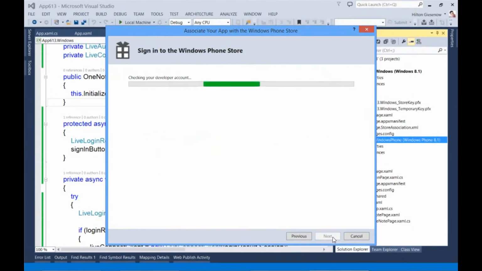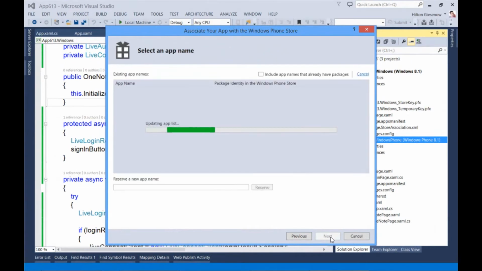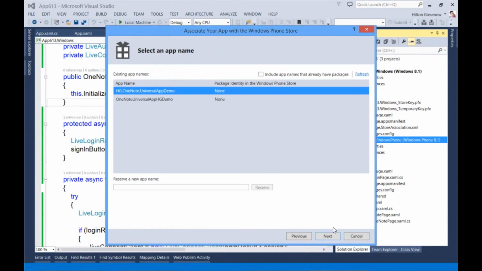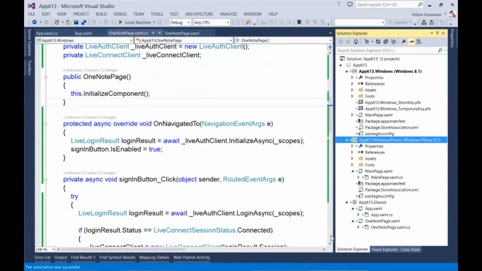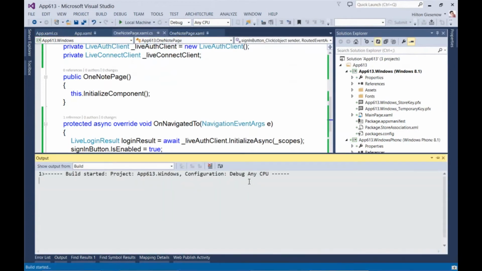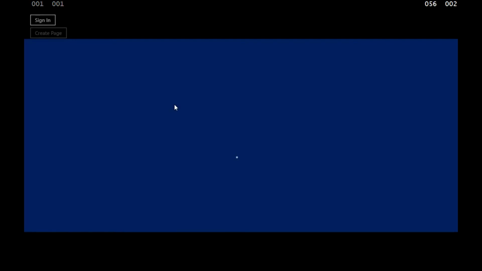But let's do the same for the Windows Phone app as well. Once again, I'll step through the wizard, I'll step past the login screen, which you might need to do again, and we can go ahead and use the same app credentials inside of our Windows Phone app here. With that done, we now have the ability to get the access tokens that we need and sign into the server. So if we run the application again, this time the Windows app again, we can go ahead and get that sign in button enabled. So the initialization is complete and the sign in process is now possible for the user.